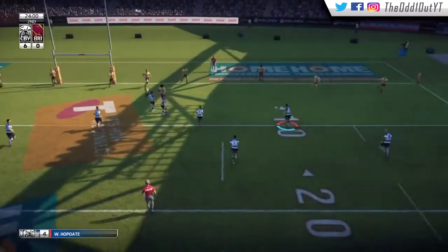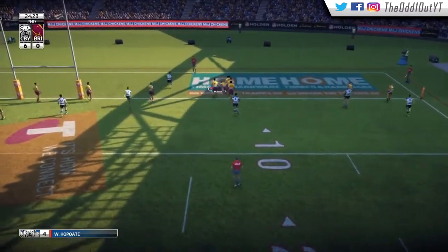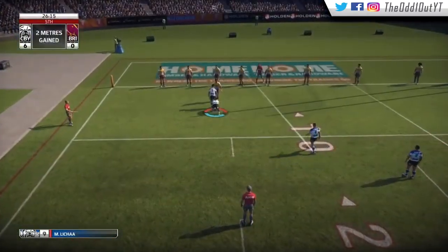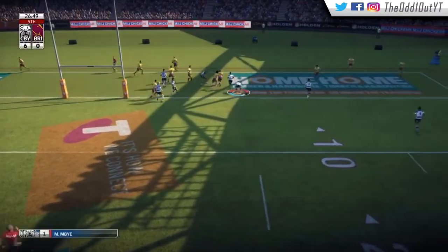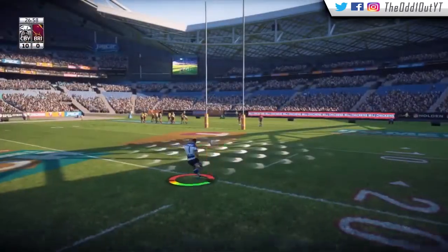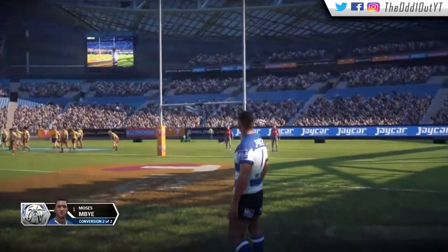Second tackle of the penalty, we go to Hopper, he steps inside and drives towards the end goal — it's going to get held up. Fifth and last, five meters out, we pass to Reynolds and he sends it to the skies. Dougie Aho under it, back to back, and then Mbai is there to ground it — scoring our second try of the game. He looks to convert and does just that, extending the lead to 12.